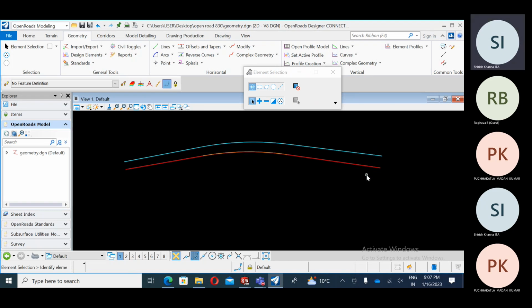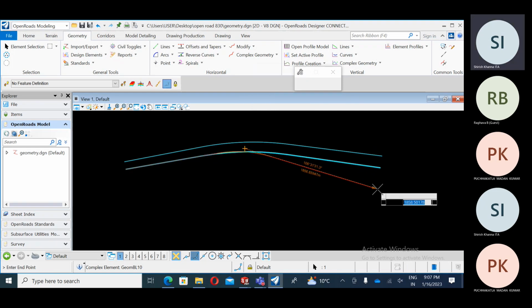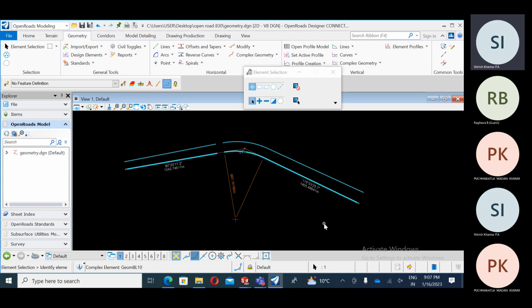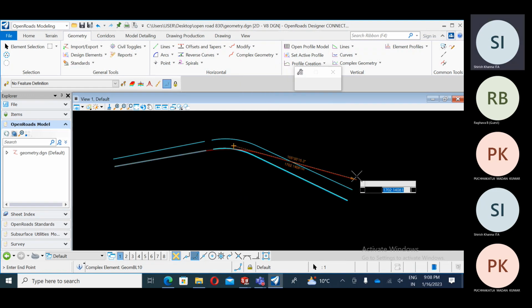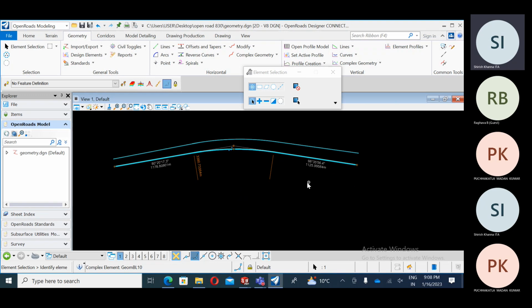So throughout it will change. When I want to change its parameter, suppose the center line parameter, I want to move it. See, like this. Its offset is also moved. That is the benefit of OpenRoads. In AutoCAD, if you are using offset and you want to move it, the second one is not going to move. In OpenRoads we can just select and take whichever thing you want. Is it clear now?